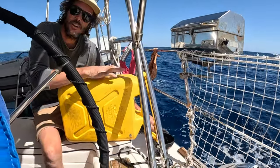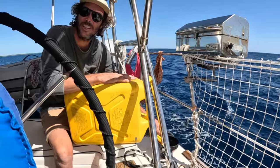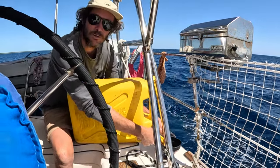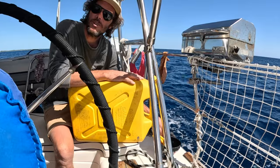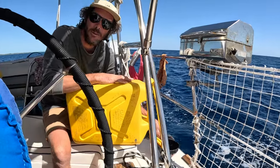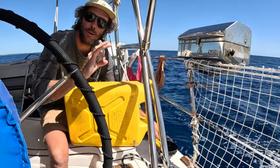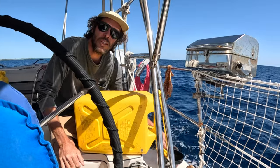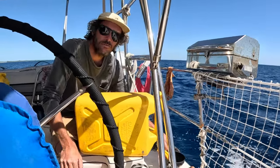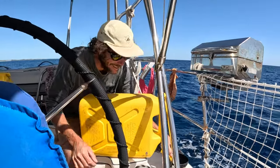These are really good jerry cans. We've run into a lot of people who get really cheap, dodgy cans. These break off, they crack, these stems fall apart. We bought these in St. Martin. We bought the good ones. We paid a lot of money for them, but we've had them 5 years, and although they might look a little dirty, they are in perfect condition. In 2 years, they sat on our foredeck. Now they sit in our hold, because, well, we haven't done any Atlantic crossings in a while, have we? No, I haven't.